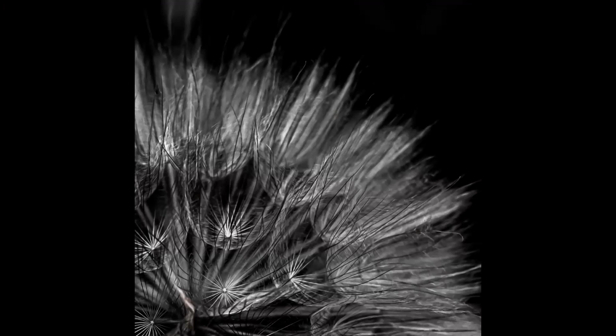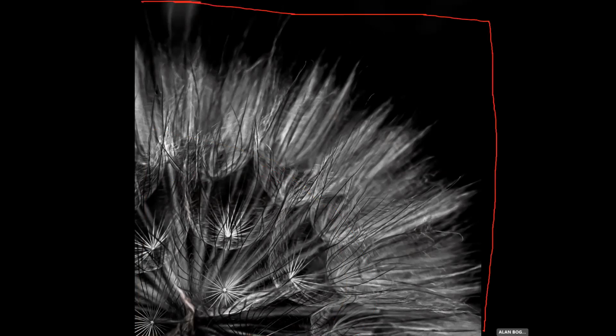So here's an image, just a side comment, that could really use a stroke around it that would really make it pop. But this is nice and sharp. I like the pattern there that the seed pods create. And because this is where it's sharp, then I question if you need to have as much of the remainder of the image, a significant portion of the image that is not sharp.